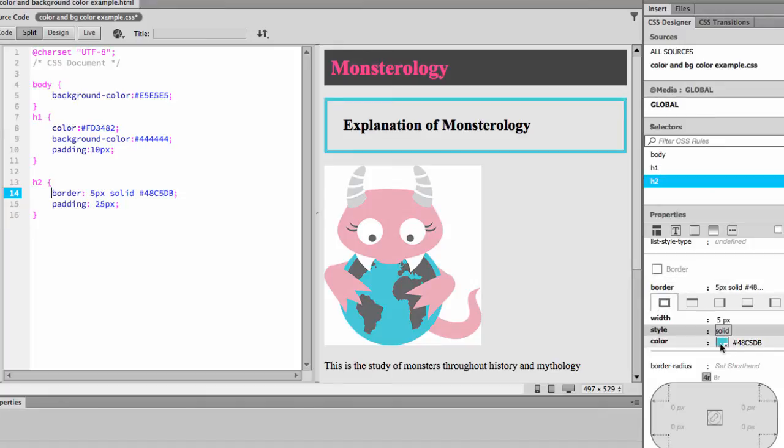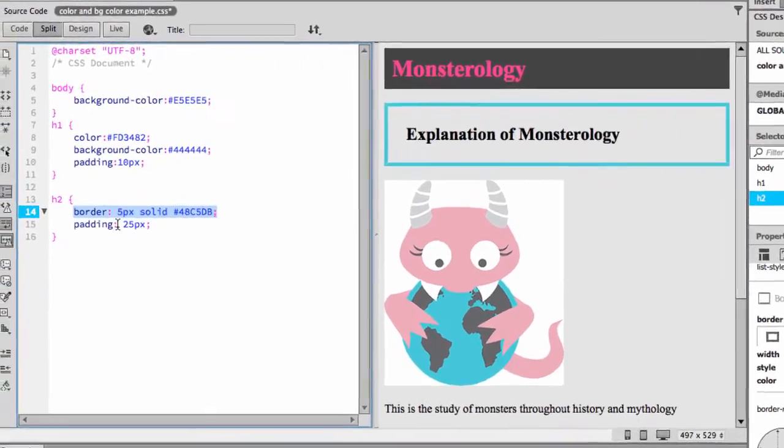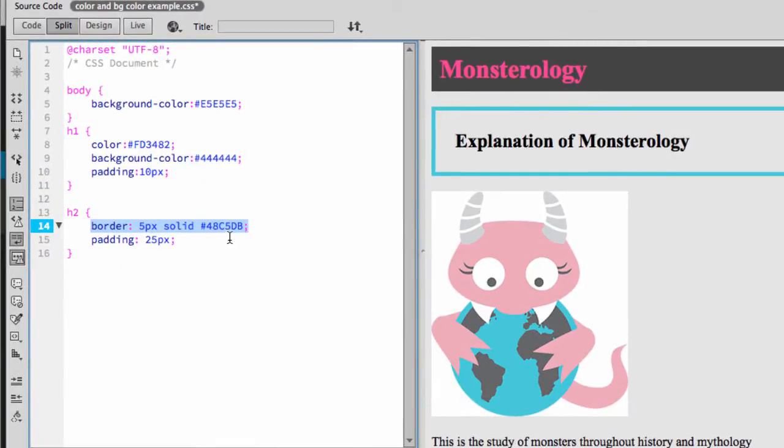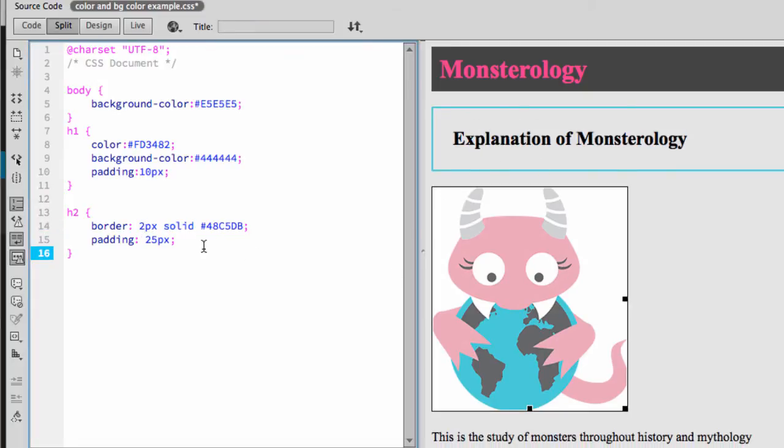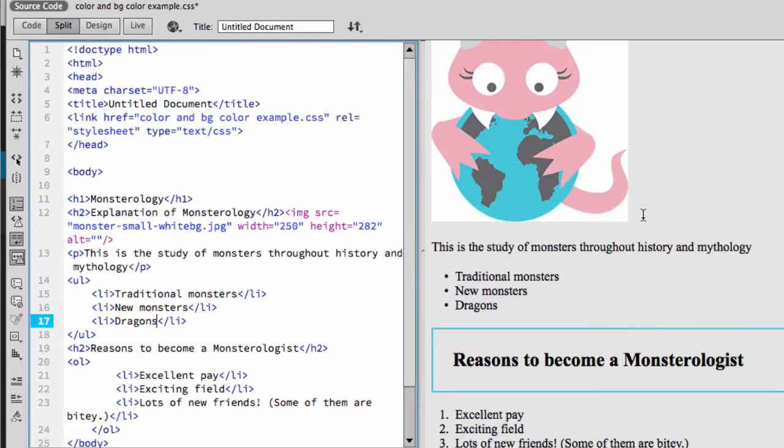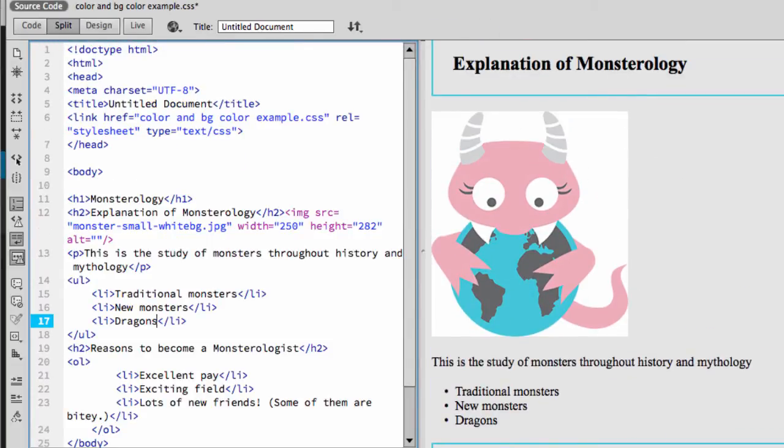Now you'll notice that when I started messing with that it put them all into one line. So this is a special instance where you can either do them separately, like I had typed out, or you can type the width, the style, and the color all in one line with no commas or anything, just all of those things. So Dreamweaver does a few things for you, and that's one of them. So now you'll just have to remember, oh, okay, that's the width that I want for this, and I can change that. So say I want a width around all images.